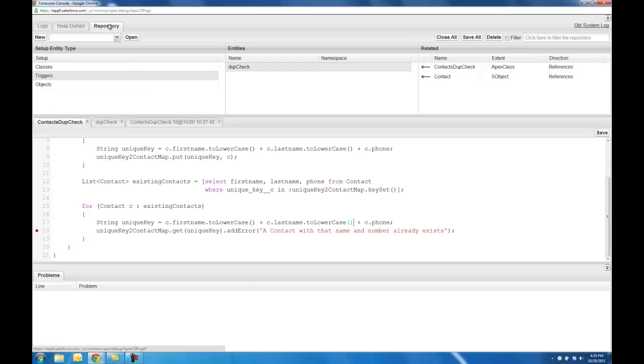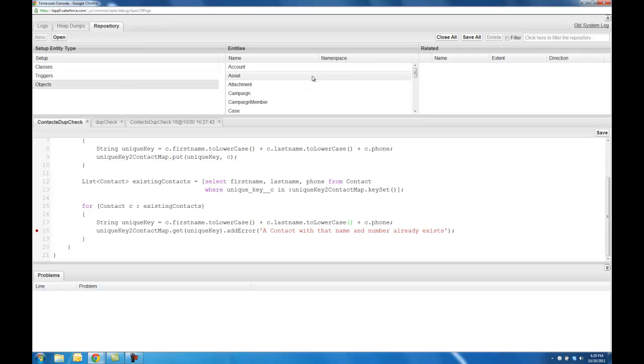So as before, those are the two major new features of the developer console in Winter 12. As I said before, you can now view and edit Apex classes and triggers right from this developer console browser window. You can also see objects that you have in your database. This is also just the start of this browser-based IDE for us. We'll be enhancing this feature much more in the next couple of releases. So you will be able to do things like type ahead, and edit and view Visualforce pages as well. All that's coming up in future releases.